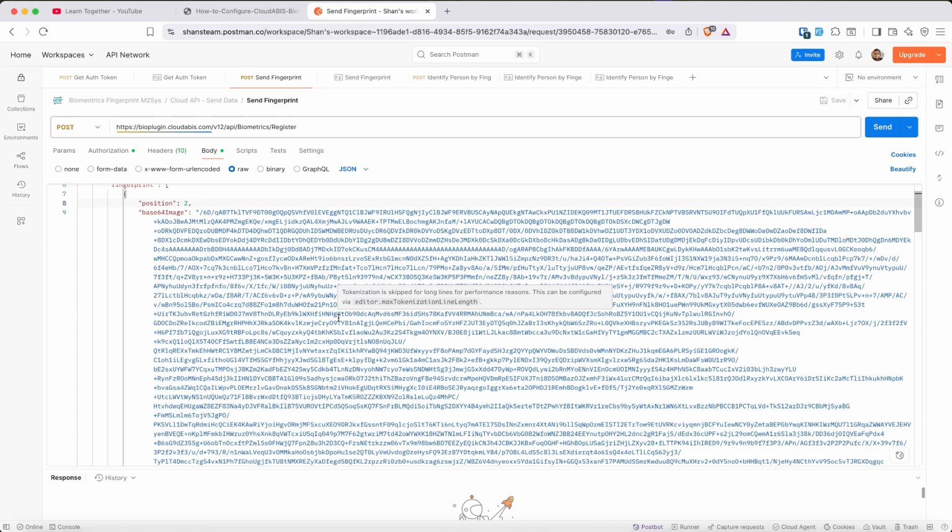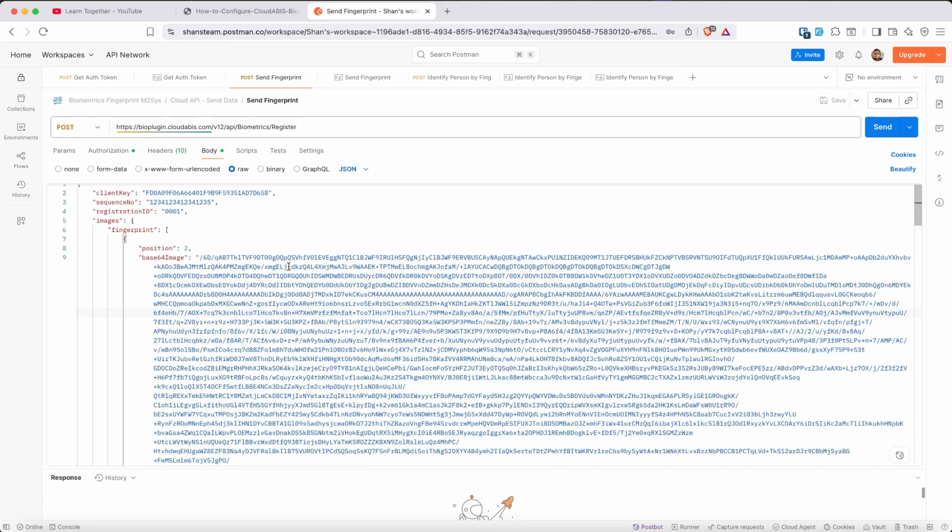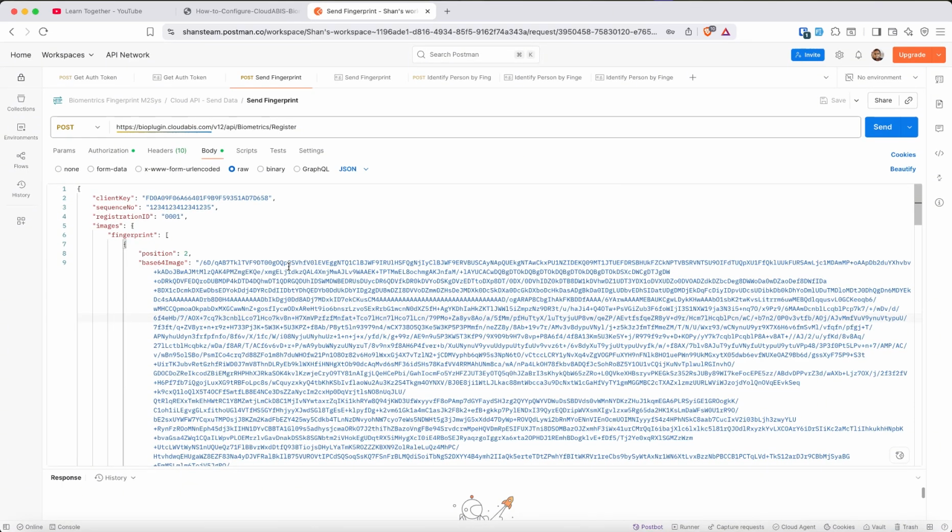So the fingerprint device will give you different formats. So the fingerprint itself is presented in different formats. It could be JPEG, PNG, WSQ, or base 64. But the format that we are interested in here is base 64. So that's here. You have to make sure you retrieve that base 64 from the JavaScript API before you make the call. And then, yeah, you are ready to make the call to the cloud matching system.